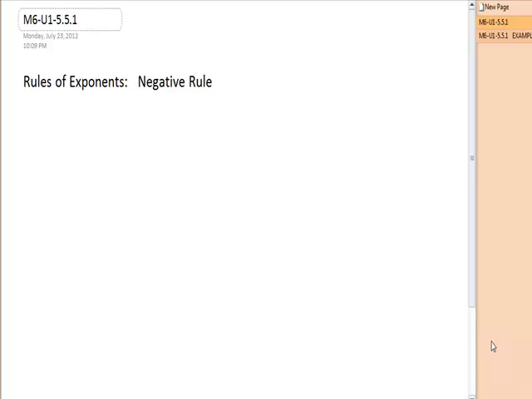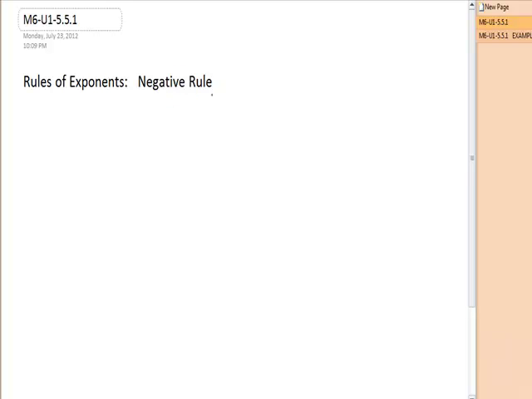All right, as we continue with polynomials, we've defined polynomials, then we added and subtracted them by combining like terms. We looked at some different ways to multiply using the distributive property, and then some shortcuts, which were FOIL, special rules for squaring, or sum difference products. Now we're going to get ready to do division, but before we can do that, we need to go back and look at a final rule for exponents that we haven't studied.